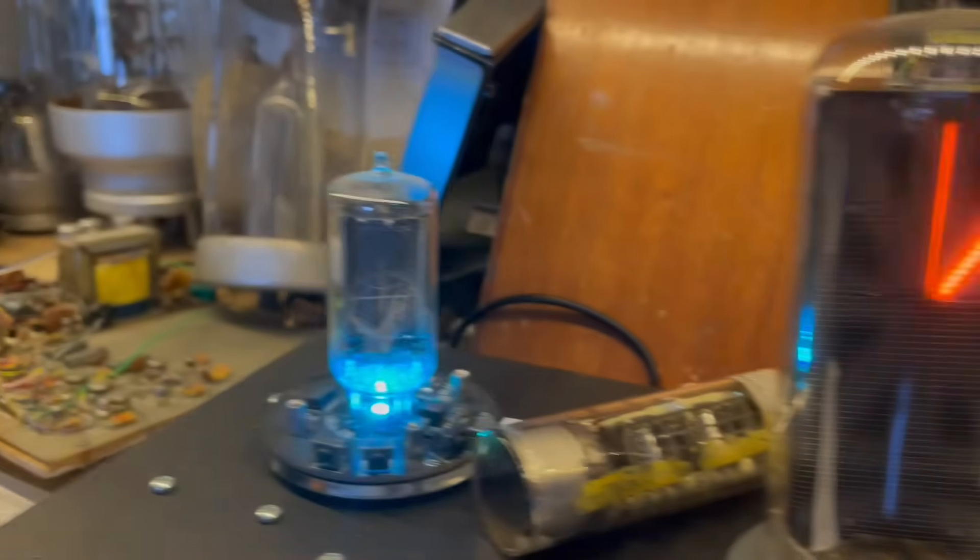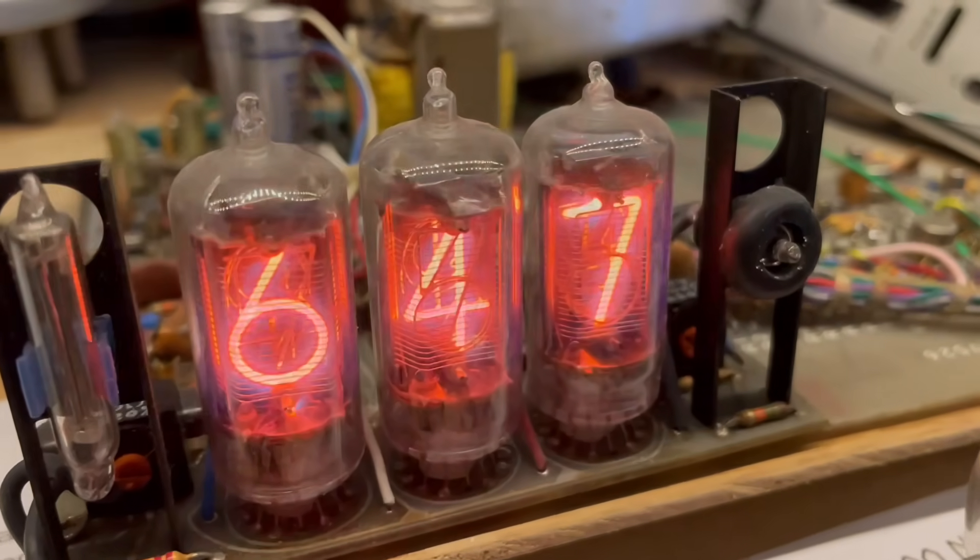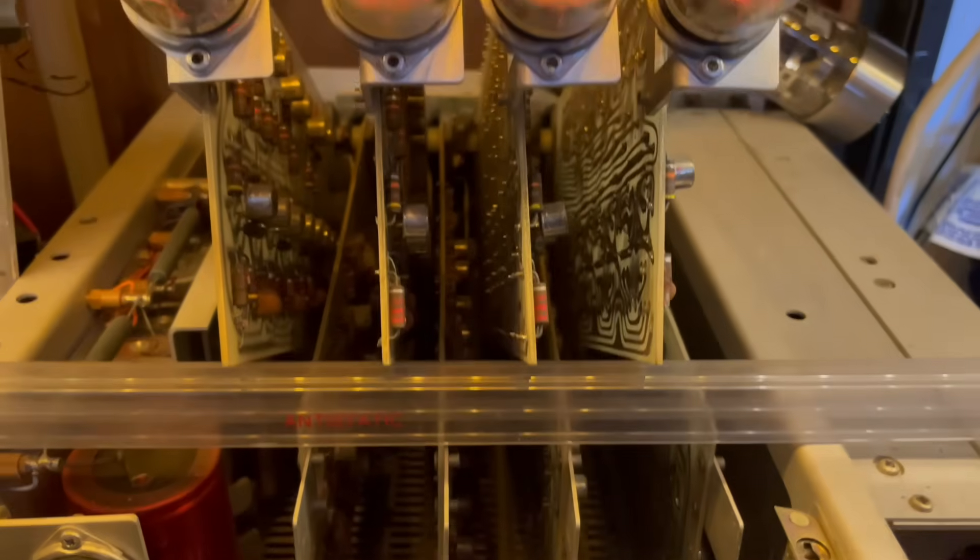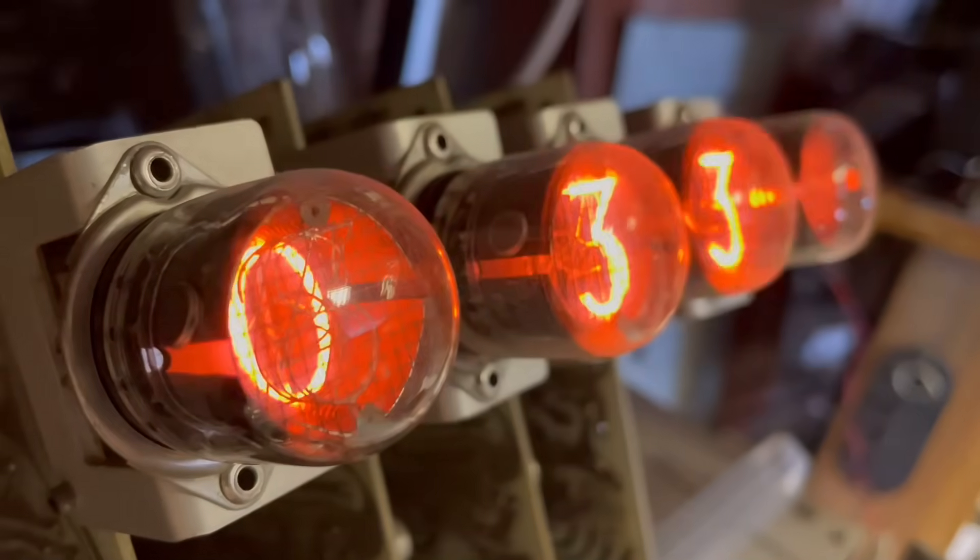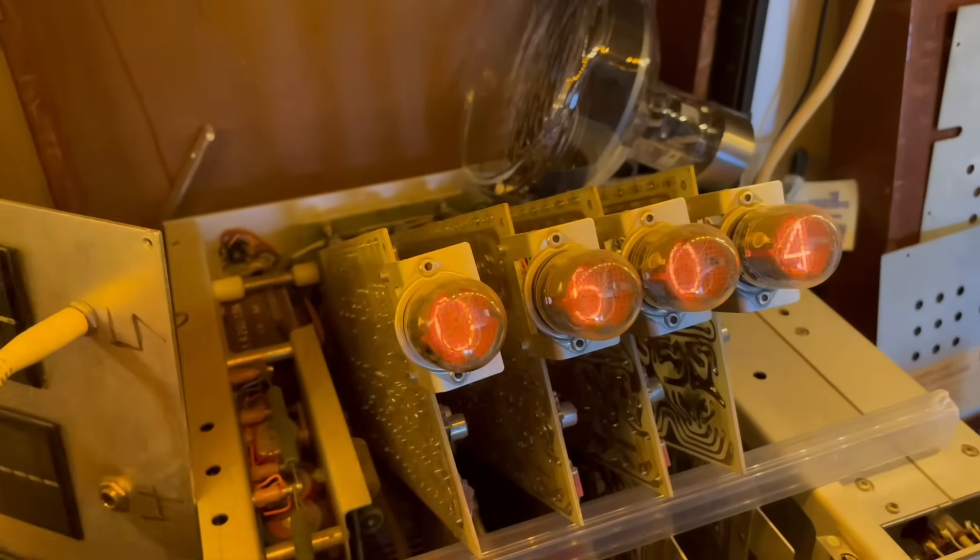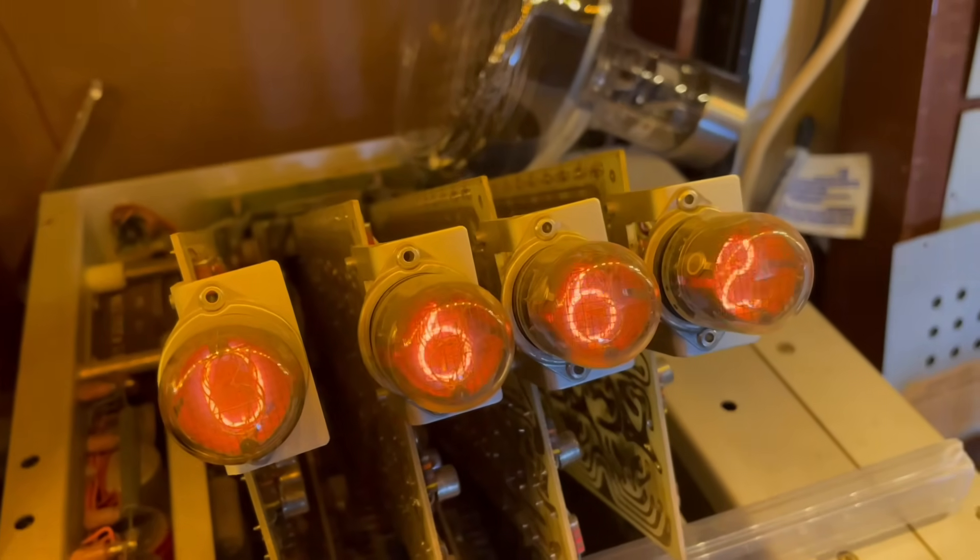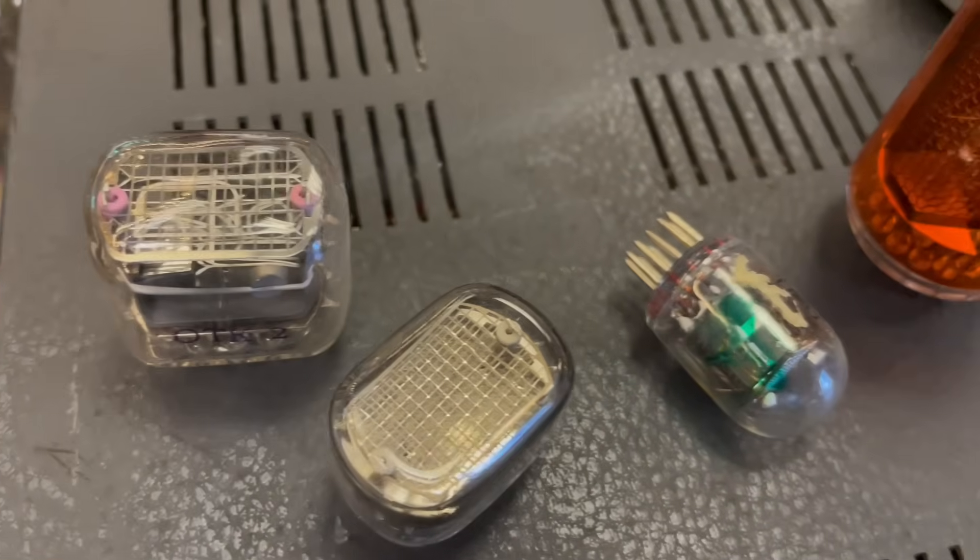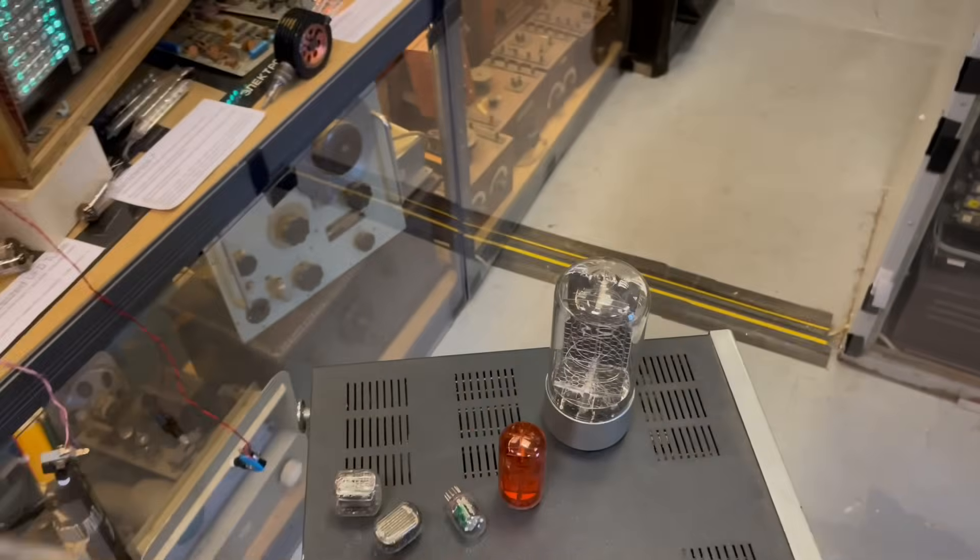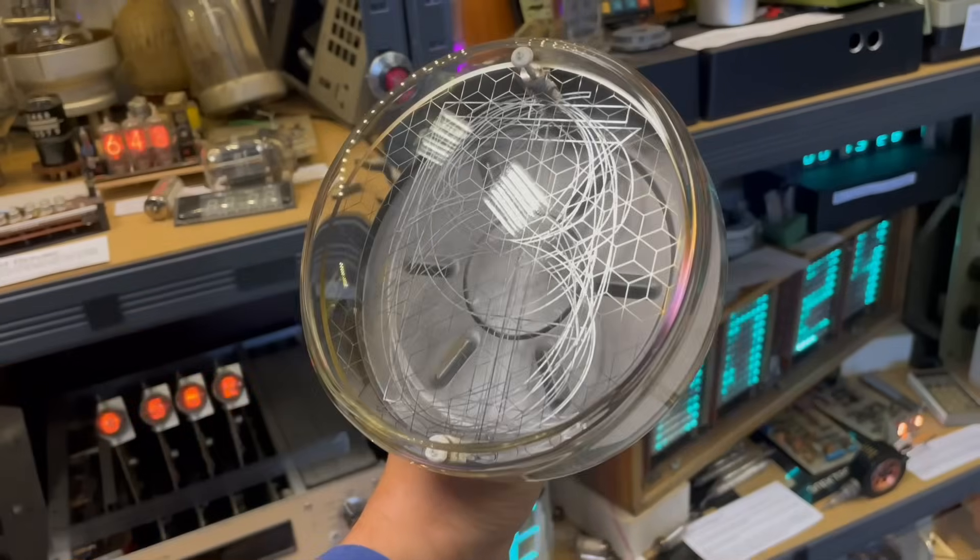We've got a fair few Nixie tubes in the display display over there as well. Got a Nixie tube clock over here, we've got a big old ZM 80 Nixie tube there, another one spinning around over there that one's pretty, more little Nixies over there, and even this piece of test equipment here, the Solatron, where we've taken the cards out so you can see them much better.